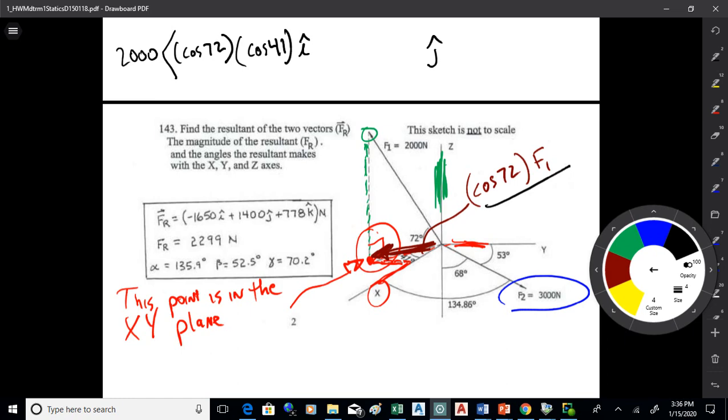Now the last one here, see, you've got a right triangle there. 72 degrees will get you from that vector, which is kind of up above the xy plane, down to the xy plane. Well, you should be able to get over to the z-axis and find gamma by doing what? If you got 72 down to the xy plane, what's the angle up to the z-axis? So you got 90 minus the 72, right? Okay. You all good with that?